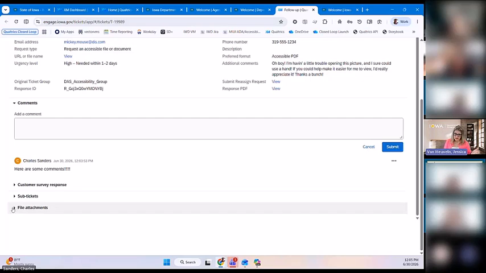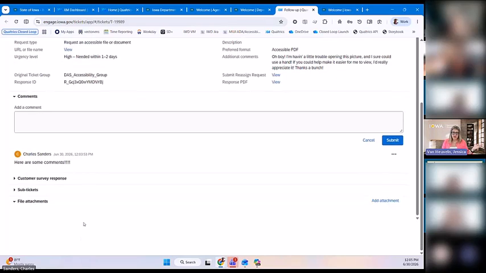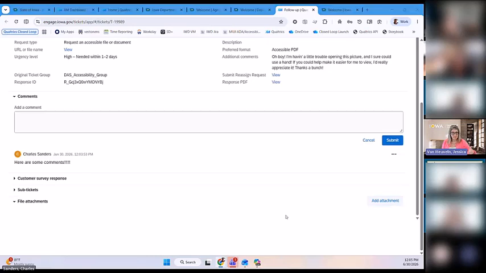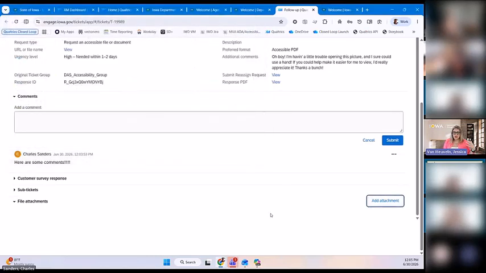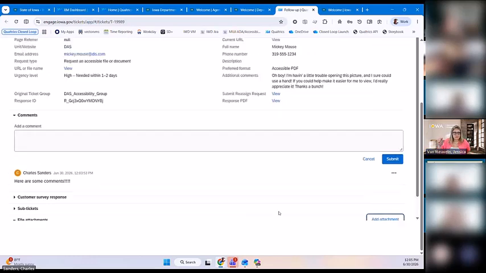But file attachments, going back to my use case earlier that I mentioned, if you are truly helping accessibility requests, this is a great example to attach the accessibility document, right? Or whatever you want. You can attach whatever file you want. You can attach multiple individual files. I know some of you know I work in the review and approval process. I have many attachments because I work with you outside. I bring it all back into the ticket. So let's go back to, yeah, go ahead, Natalie.